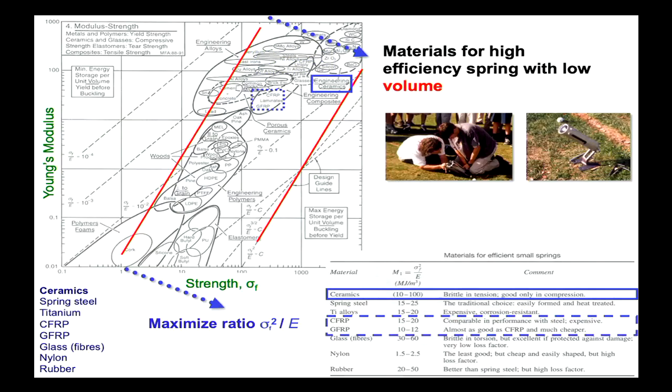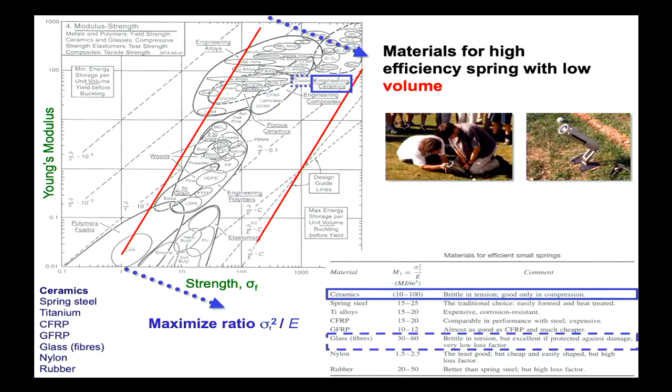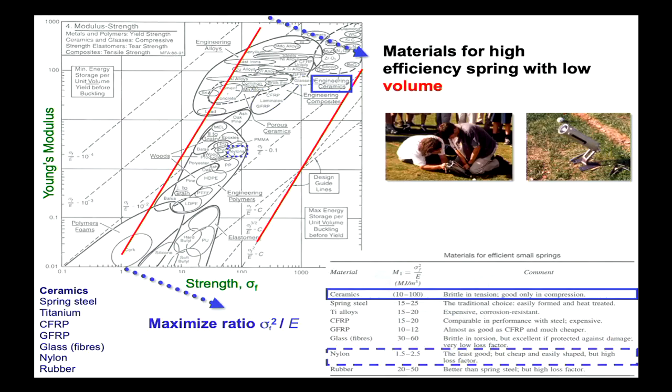Carbon fibre or carbon-filled reinforced polymer, glass fibre or filled reinforced polymer. Bit of just glass fibres are in that zone as well. Nylon down there, and rubber way down there. Now, not everyone did the Warman project with me, I know that, but for people who did and who were playing around with rubber bands, you would know that they're very, dare I say, soft or low stiffness. You can flex them a long way.